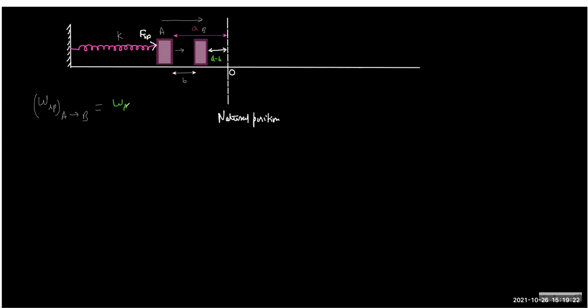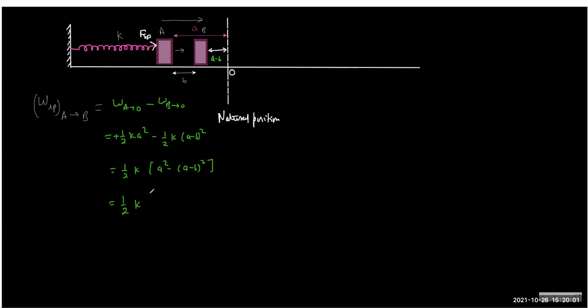So now work done from A to B is basically work done from A to O minus B to O, because I need the intermediate value. I cannot write the answer A to B directly. I have to find the answer from A to O and from B to O, and then subtract to get the answer. Now A to O I can write as half k A square, and plus because it's going towards natural. And B to O we can write as half k B square. So this is the answer: half k A square minus B square.